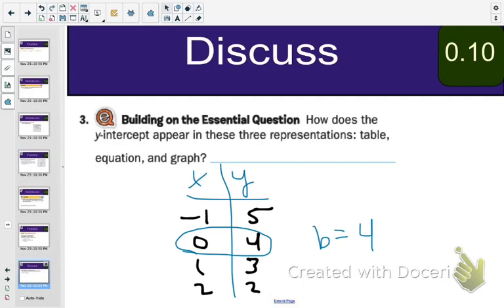And then to find the slope, you just figure out the change. So this goes down 1, this one goes up 1. This goes down 1, this one goes up 1. Okay, so your slope would then be y over x, -1 over 1, which just comes out to -1. Okay, so in a table, your y-intercept is always when x is 0. If it doesn't have a 0 there, then you need to use the pattern to go back and find what y would be when x is 0, and that's your y-intercept. Alright, that's it for this one.